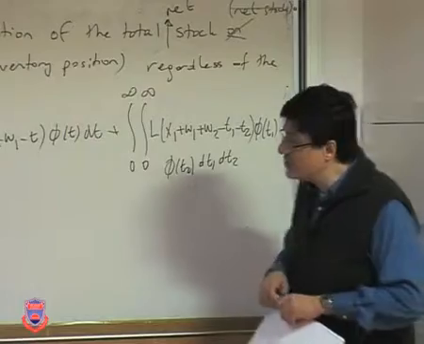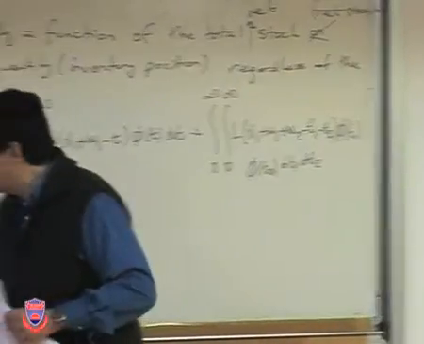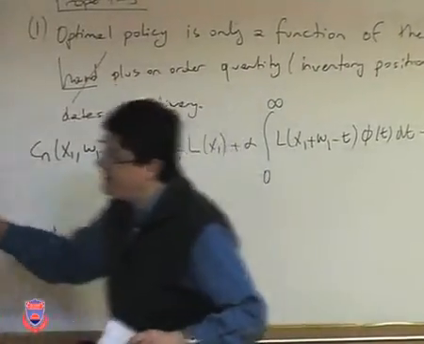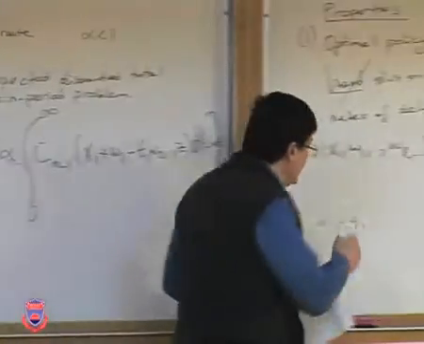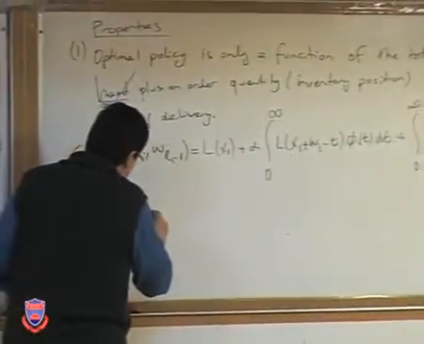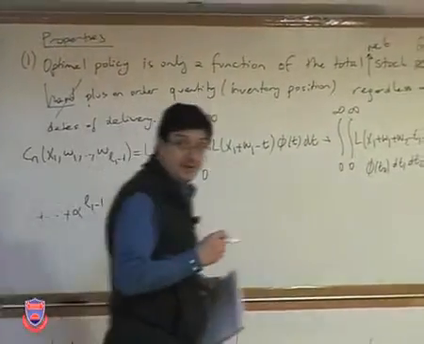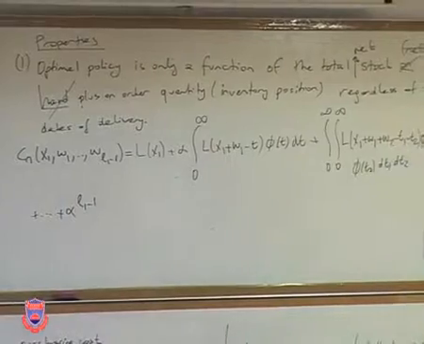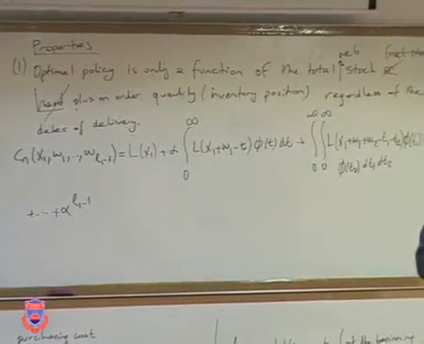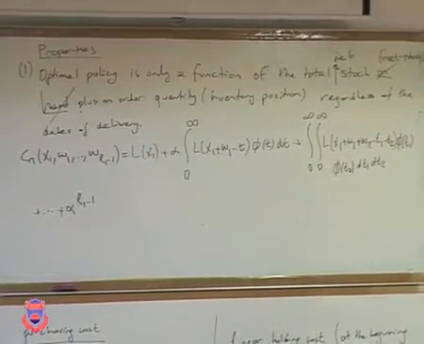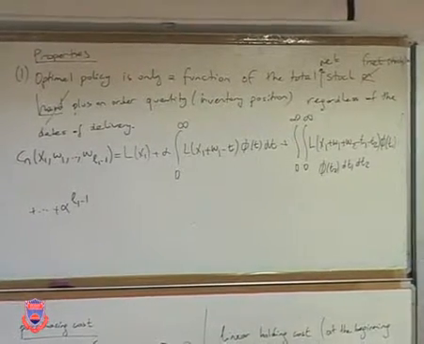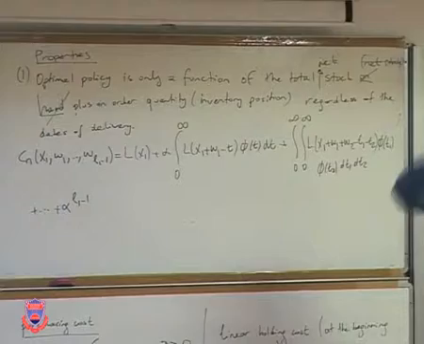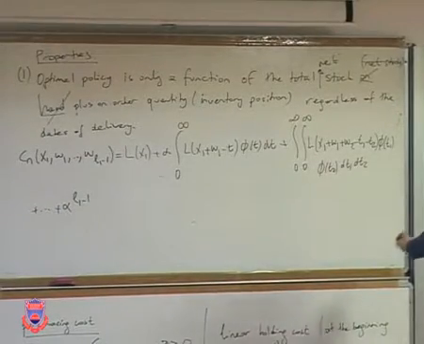Note that this is going to continue until when? Until I hit l1 minus 1. In other words, these are the costs which are not controllable. So I will have alpha to the power l1 minus 1. So if the lead time is 5 periods, I won't be able to control my holding and backorder costs for the next 4 periods. So this is what I'm writing here.